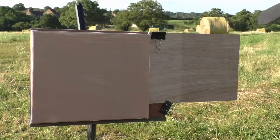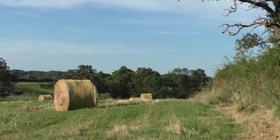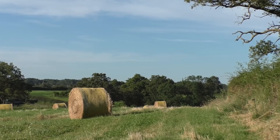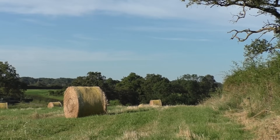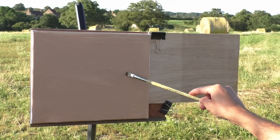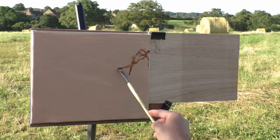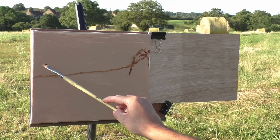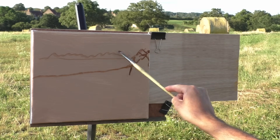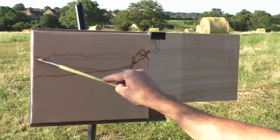I'll start with this hog hair brush to draw the scene out, using a little bit of turpentine. I don't mind using turpentine when I'm outdoors - it doesn't smell so much. I need to think about the composition. I think less sky, more grass. The sun's going down so by the time I've drawn this out maybe the light will become a bit warmer. That hedgerow will be quite useful as a bit of a stop. We'll have a bit of a slope, some distant fields, maybe trees off in the distance. There's a zigzag - a Z taking us up the scene - that's quite useful.